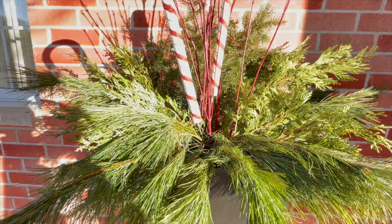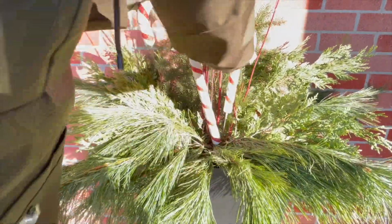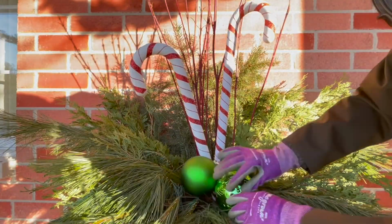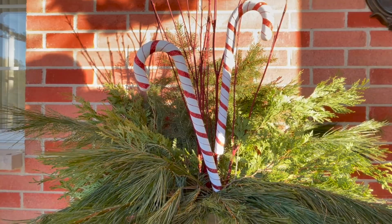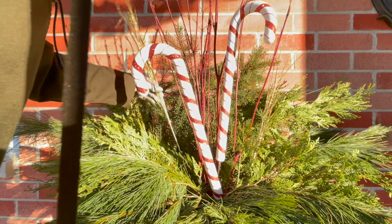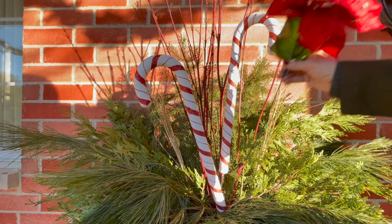So now I'm going to play around with some of the other elements that I have brought outside to see what I want to add to the pot. I always love these candy canes. They just look so cute. And I do want to apologize for the lighting. We get a lot of sun in the afternoon, and it just isn't very conducive to filming at times. And then I had some of these tall gold picks that I thought would add a bit more sparkle. So now I'm just going to play around with a bunch of things and see what I like.